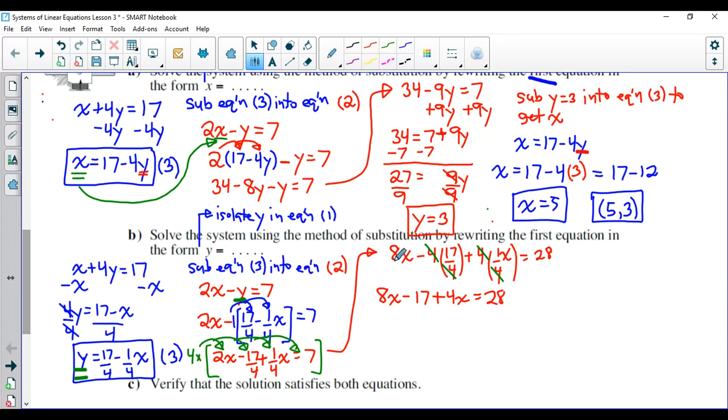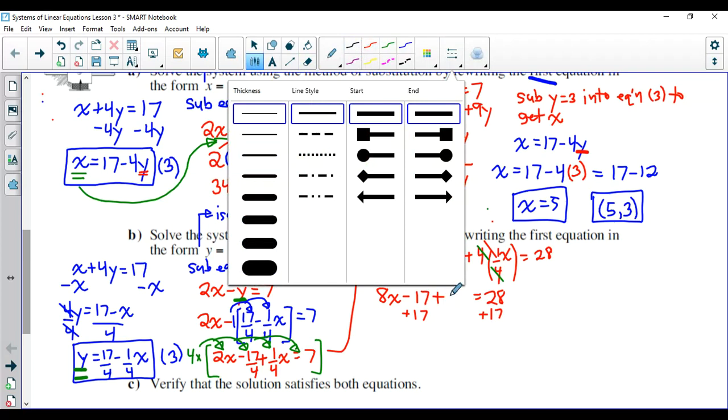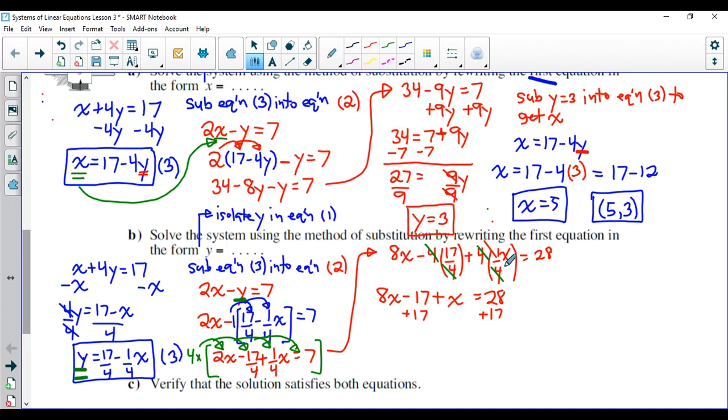Okay, so to do this, we're going to add 17 to both sides of the equation to get rid of the 17 from the x terms. So add 17 and add 17. And this shouldn't be 4x here because the 4s have canceled off. So we can actually just get rid of this 4. This should just be x, because the 4 on the top and the 4 on the bottom canceled off. Therefore, you're just left with 1x here.